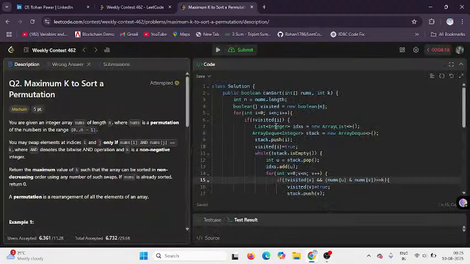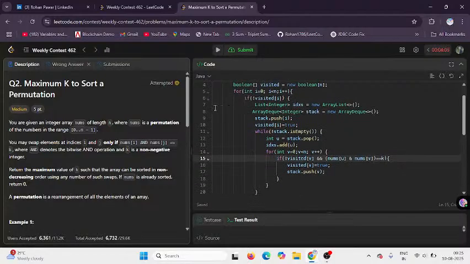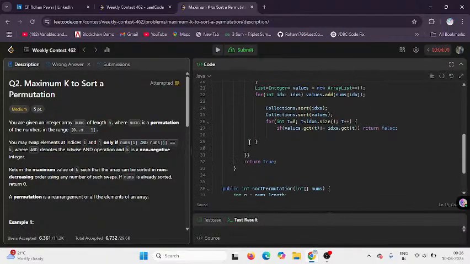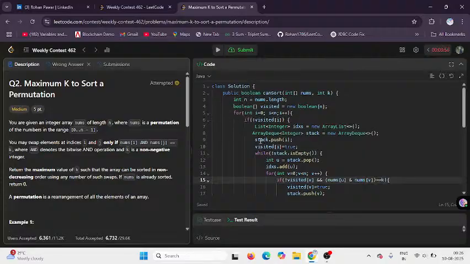Actually, this is basically a tricky problem, and sometimes I get stuck. So if you know the concepts exactly, then you get to know how to optimize this solution. See you soon. Bye bye.